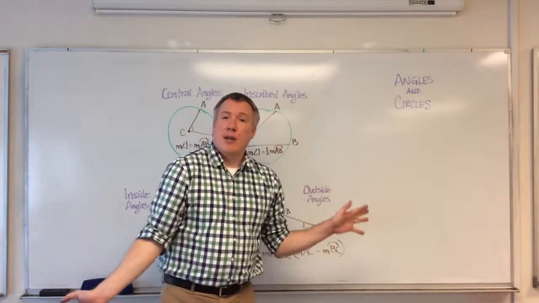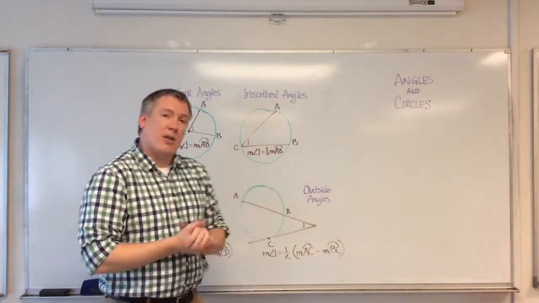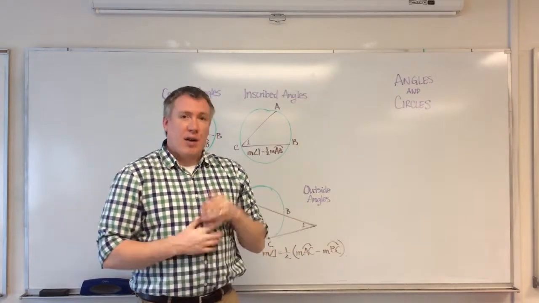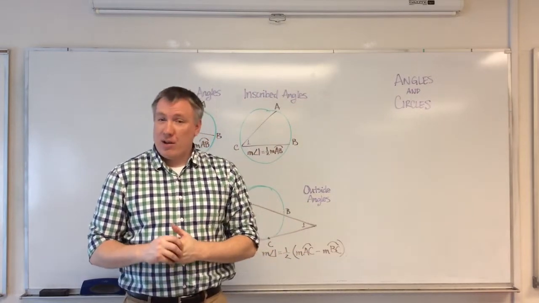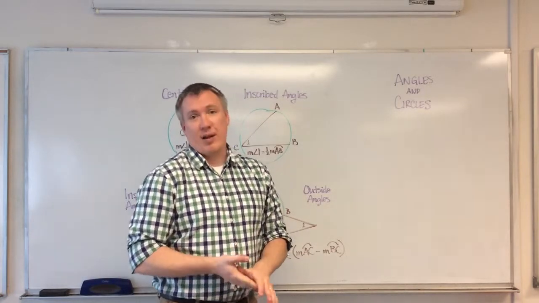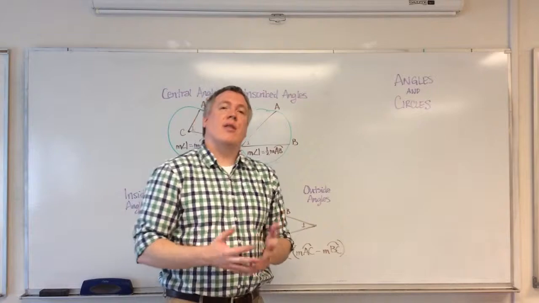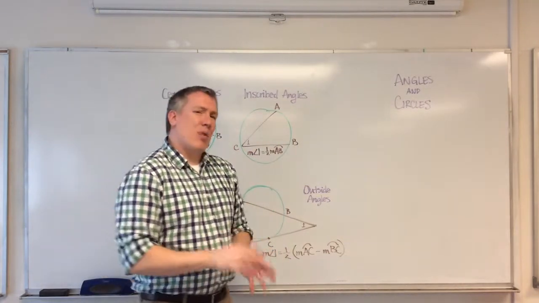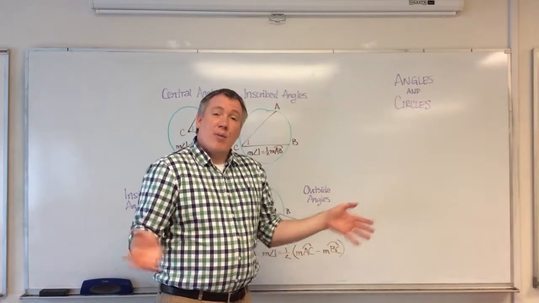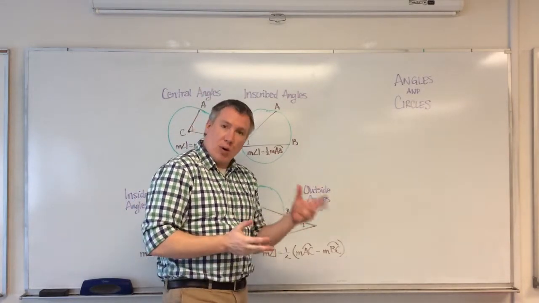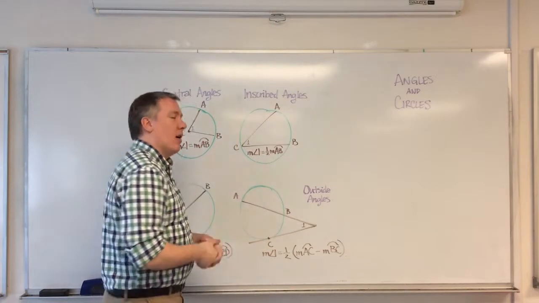Okay, this lesson is about angles and their relationship with circles. Now there are four basic rules, and each one of them taken individually is relatively simple, but there are lots of complex applications of these simple ideas, lots of corollaries and things such as that. So let's just go through the four, and then we're going to do what is probably the most complex example you'll see, and see if you can follow along and see how it works in a complex example.